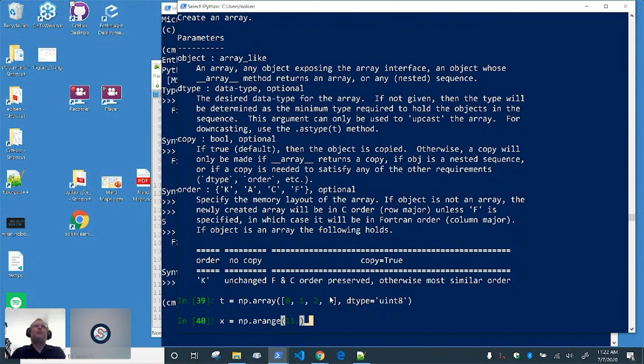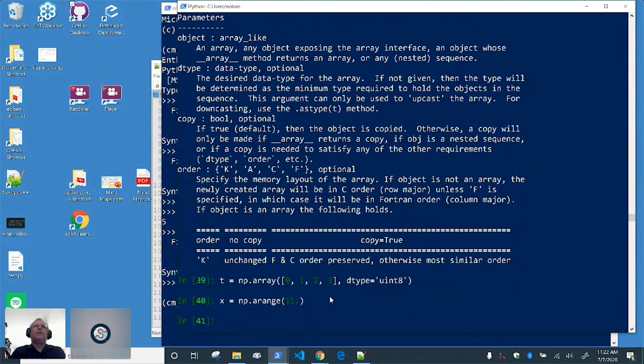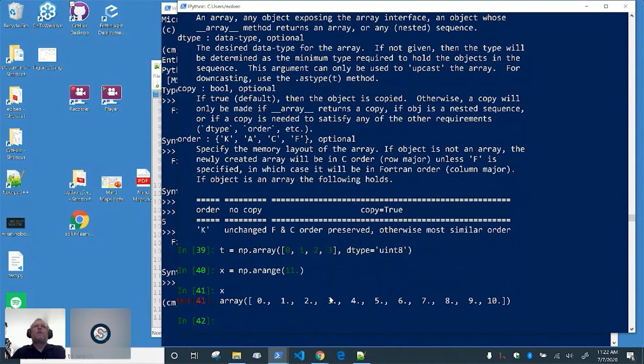This will create a range from 0 up to, but not including, 11. Notice the dot after the 11, we've got floating point values here. There's a similar function called range in Python that is restricted to integers, but in NumPy, we can use both integers and floating point values.